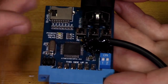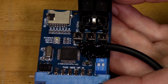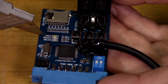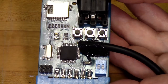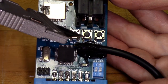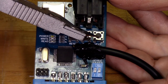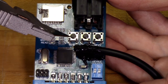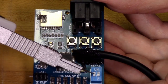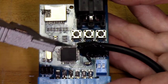I mean, there's a lot of stuff on here, but as far as what you need it for, there's the SD card, which is using a micro SD. We have three LEDs. Looks like we have power, write, and read LED lights right here. And there's three buttons. The buttons are kind of hard to read, but one's kind of blobbed by whatever adhesive they put with this cable, but that should be the back button in the middle, the next button on that end, and the reset right on the left here. Other than that, of course down here is the device selector, I guess is how you choose what order this is.